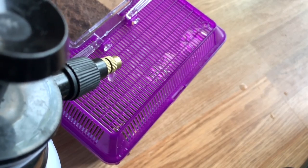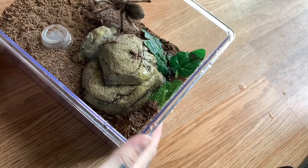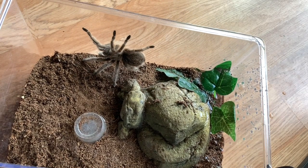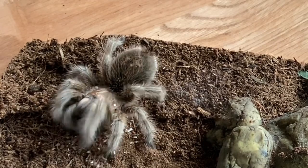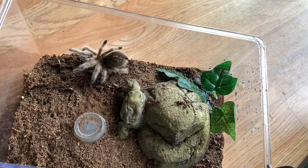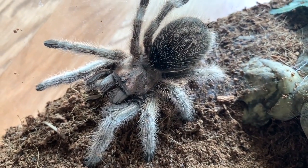Really trying to get my rose hair off of the wall so I can open it and she just keeps crawling back up. There we go — I just want to feed you. Now she's all wet. She has water on her because I had to get her to get down.